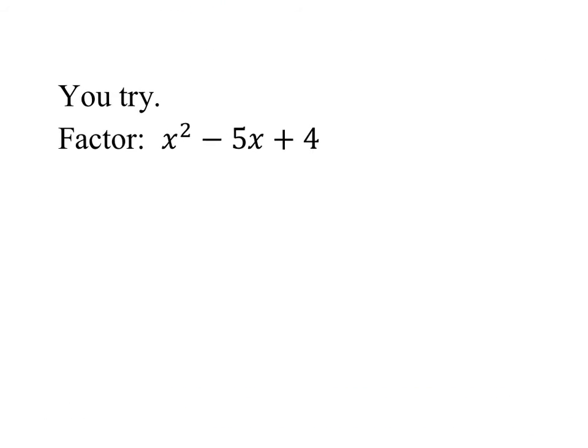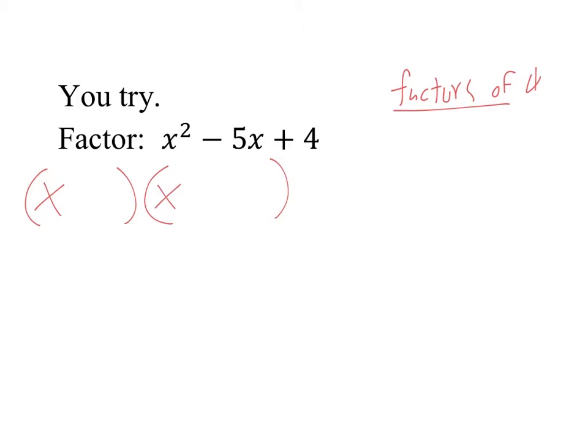Why don't you go ahead and pause this right now and then start it again after you've made an attempt. All right, in this particular problem, we are checking to see the factors of 4, and the factors of 4 that add up to -5. Well, just like we saw a moment ago, we're going to factor into two binomials. The x squared is going to factor into x and x. Everybody hopefully can make it that far. But then what are the factors of 4? Well, they are only 1 and 4 or 2 and 2.